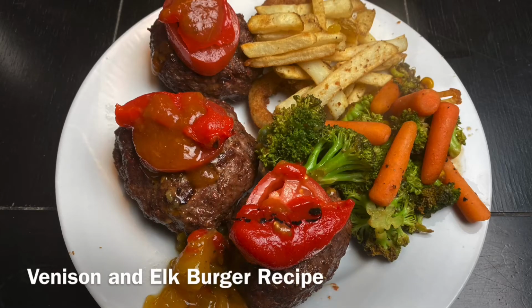What's up guys, I have a unique recipe for you today. This is going to be a venison and elk burger.